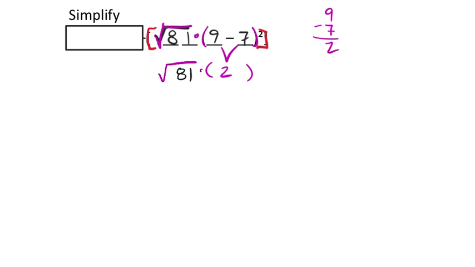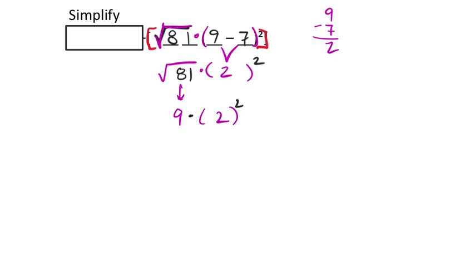Again, I put that multiplication there. It doesn't matter. It would have been there whether we can see it or not. And then it's to the power of 2. Again, I don't care what's on the outside of my big set of parentheses, the red ones. But at this point, there's nothing else I can do inside this set of parentheses. So it's just a 2, meaning that I've got to take the square root of 81 right now, which is 9. Now, this inside of the red set of parentheses would read 9 times 2 to the power of 2.